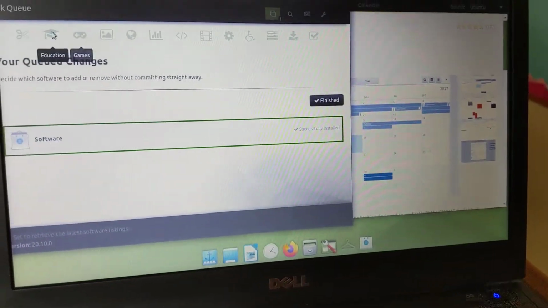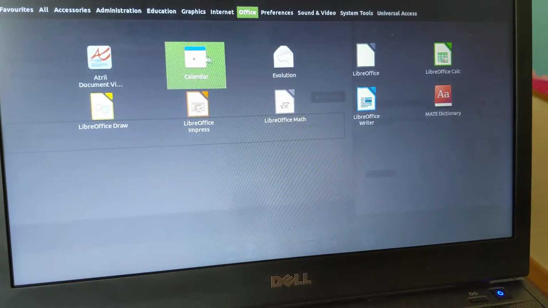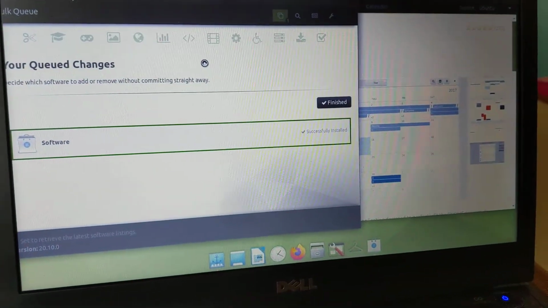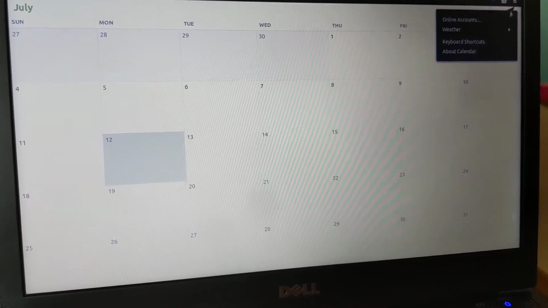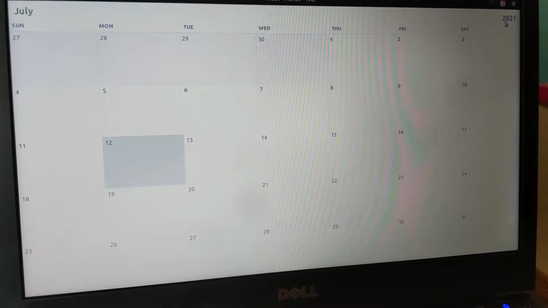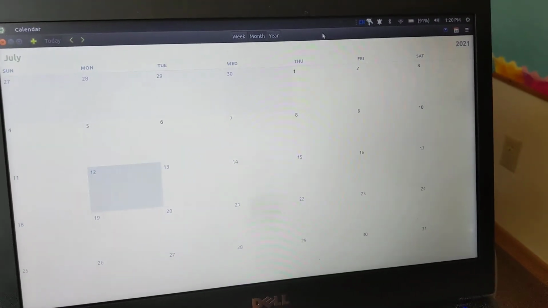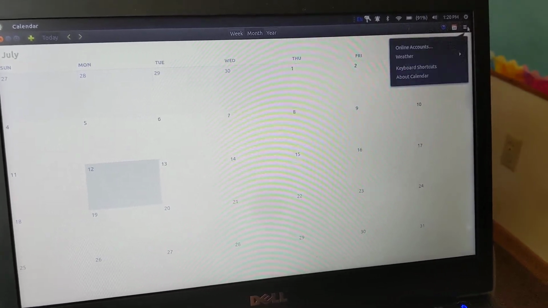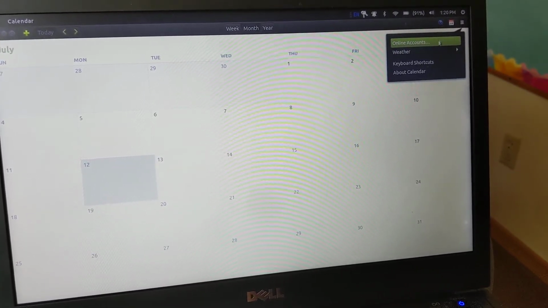I installed Calendar. I'm going to see if I can find it under here. And here's Calendar. Now, if you have a Google account, you can actually sync your Google Calendar with this calendar. Or I believe they even give you access to Microsoft or other online accounts.